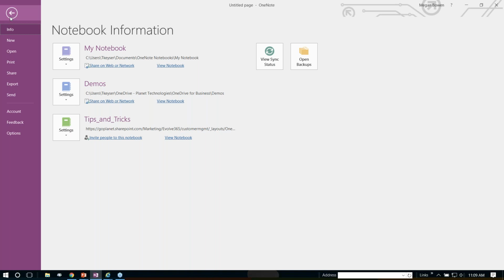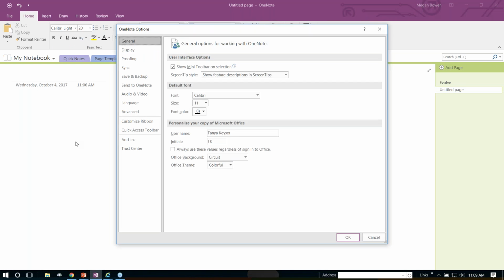So if I wanted to change the location of this notebook, perhaps I create it on my desktop because that's very easy. You know, perhaps I was working here. And then maybe I want to upload it to my OneDrive a little bit later on because you find that it would be nice to be able to work on it outside of work or whatever the case is. We can come down to Options.